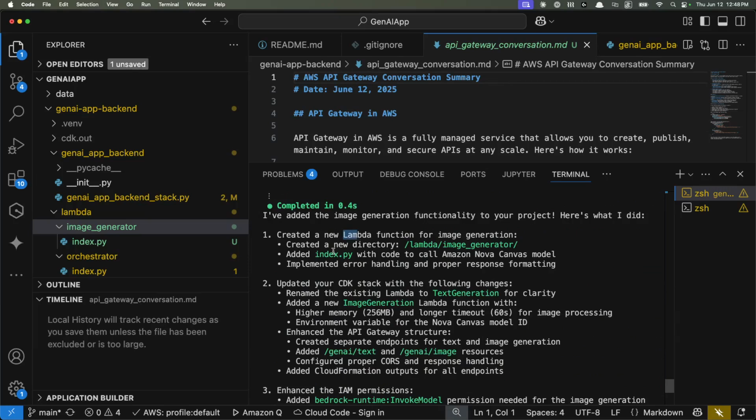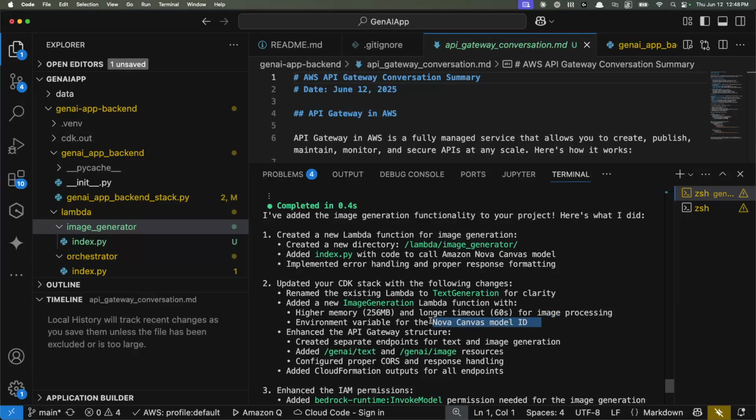Created a Lambda function, it added the index, then updated the SDK stack, and renamed the existing Lambda to text generation because I had it very generic with FN only. Added a new image generation Lambda function, high memory for image processing. Love it. High memory, 256, and a longer timeout of 60 seconds for image processing.